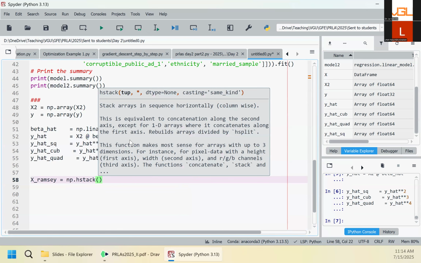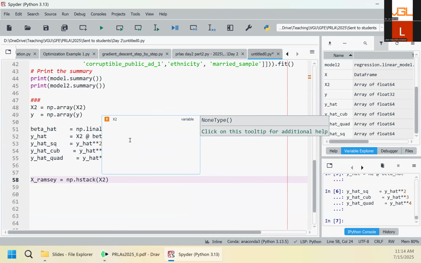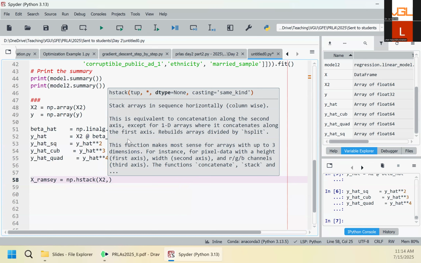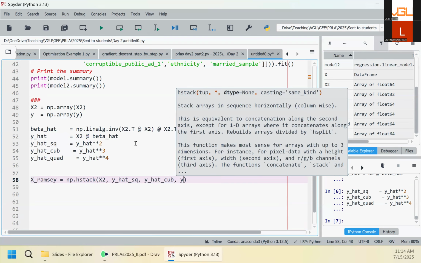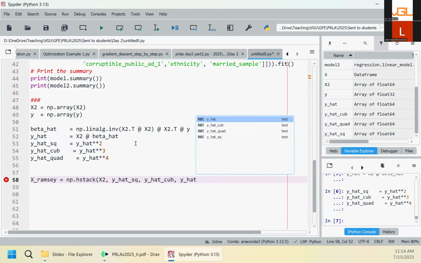And here I would have X2, y hat square, okay, y hat square, y hat cube and y hat quad. Funnily, as we move forward, square is 2, cube is 3, and quad is 4, right?